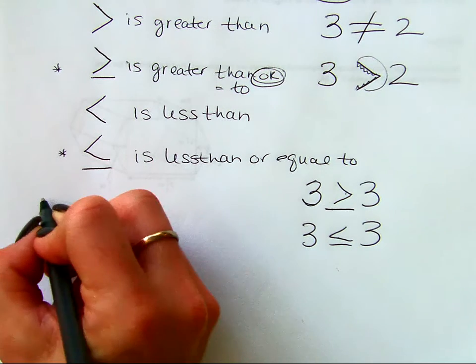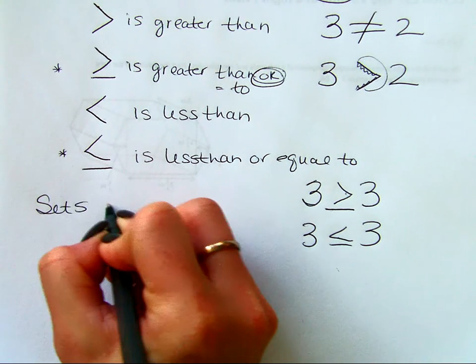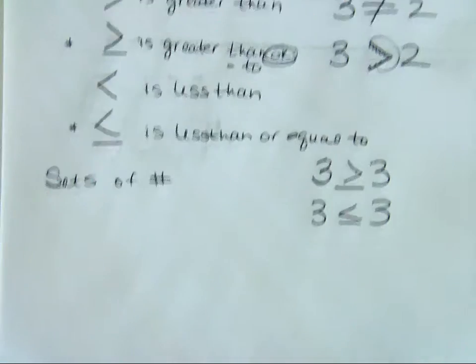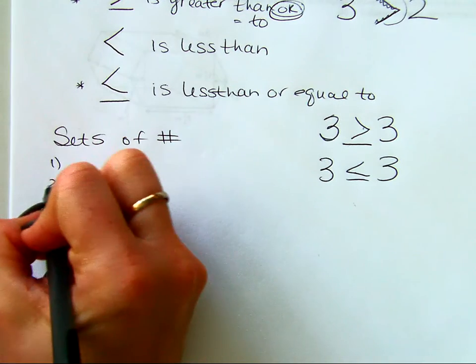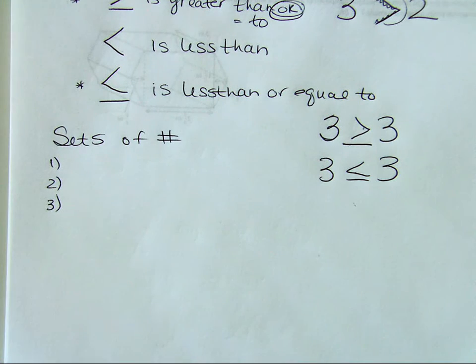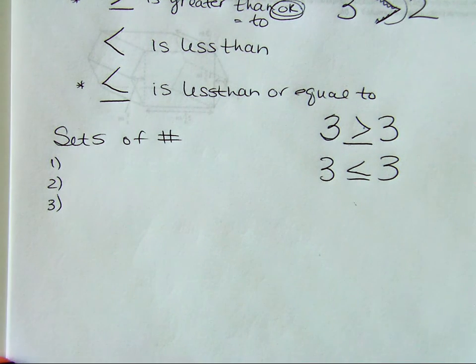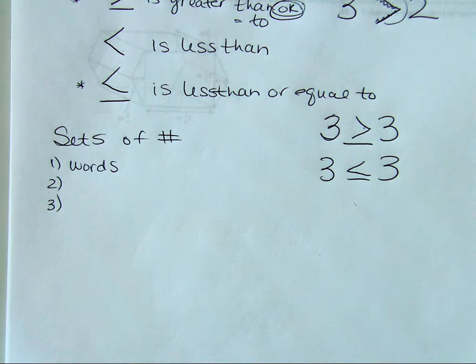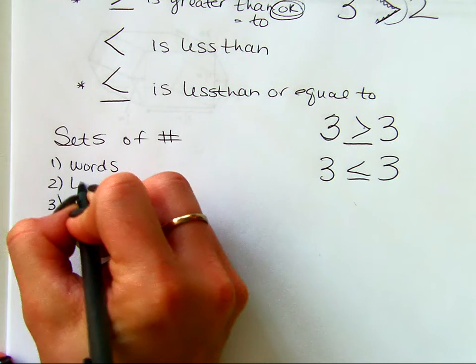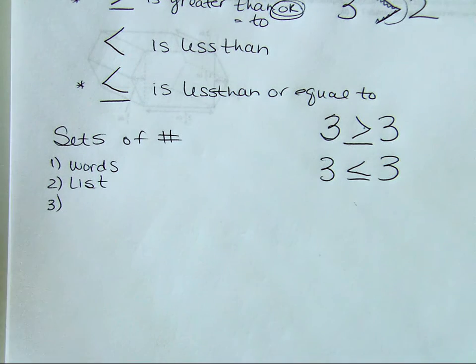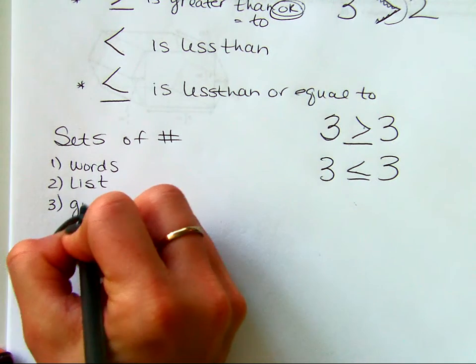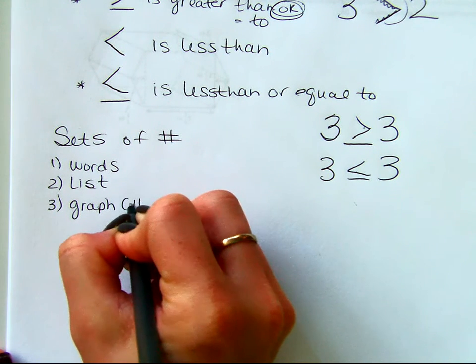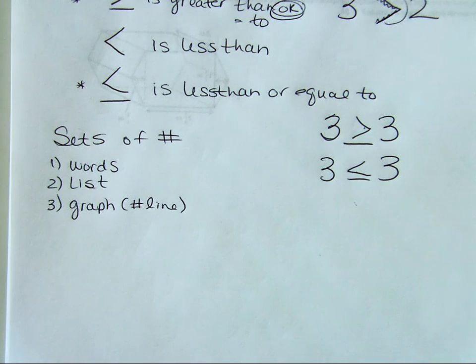So we just kind of want to get our mind wrapped around these whole greater than or less than signs. So we're going to describe some sets of numbers right now. And we're going to describe it in 3 different ways. 1, 2, 3. So I'm going to give you an inequality, and the first way you're going to describe it is with words, meaning what words come out of your mouth when you read that inequality. Then I'm going to ask you to list what numbers would fall in that set. And then I'm going to ask you to finally graph it on a number line. When you hear graph, you think coordinate plane and plotting points, and it's not that at all.